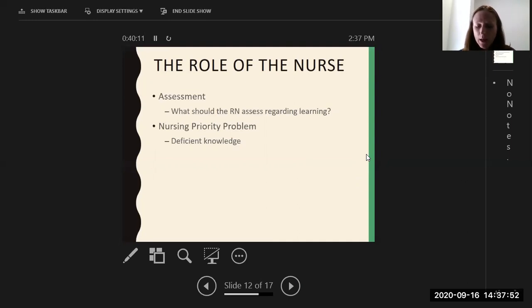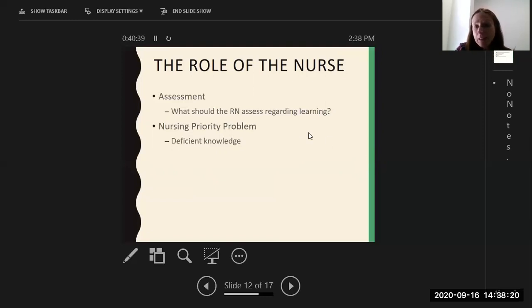Then there's also a readiness for enhanced knowledge. Sometimes clients are like, I know I need to know how to do this, and can you teach me about it? And those are the people you want, because you're like, yes, I can so do that. Thank you. And so they're ready to learn, and you're like, okay, readiness for enhanced knowledge. They want to know what they can do. They're going to be their advocate. They want to know how to get their meds, what they're going to do with their meds, how they're going to know if they're working. So there's a couple different ones that you can use.